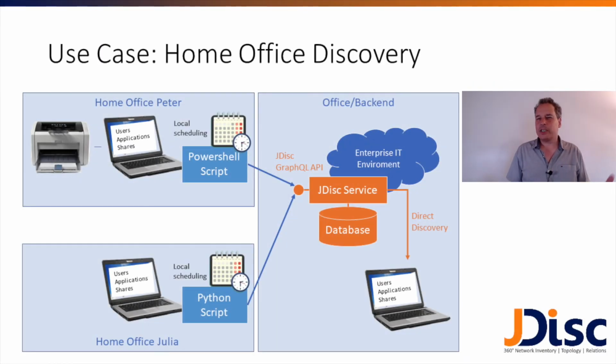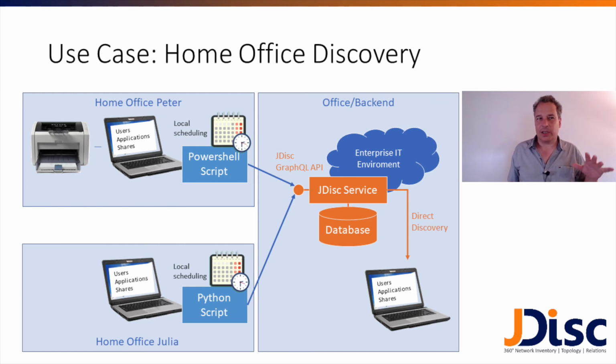Especially last year and this year, JDisc Discovery sits there in the office and discovers all the servers, maybe the computers, the data center, etc. That's pretty nice. But what about the laptops that we borrowed, that we have at home? I mean, a lot of us are not going to the office. They're here in our home office, right? What do we do with those? And that printer over there that I've borrowed from the office? What about these? We don't know anything about these. We really can't discover them. Or do you want to do discovery via VPN? That's not a pretty good idea, right?